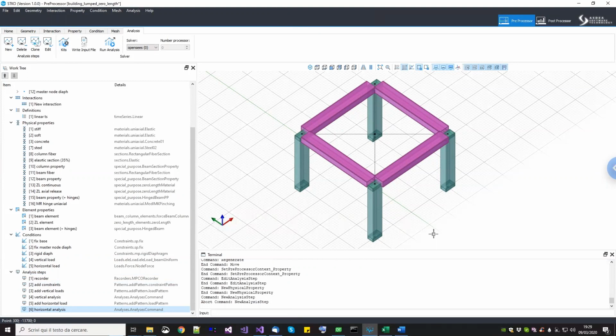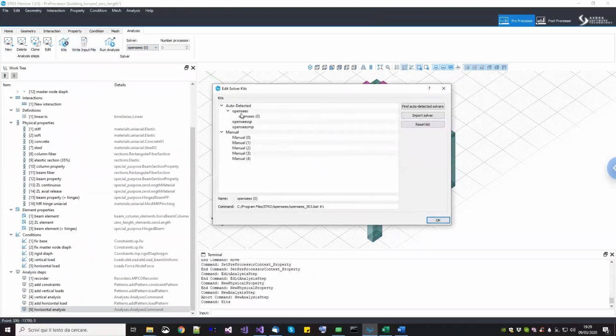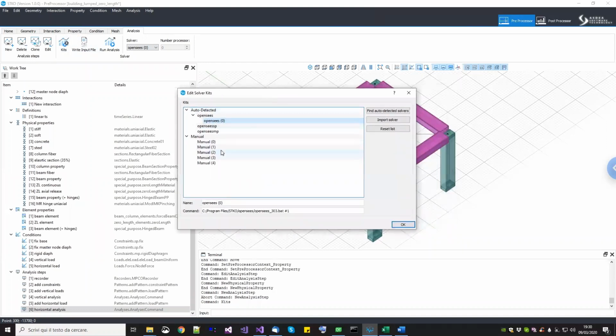With STKO, you may use many processors, yes, but you need OpenSeesMP. As you can see here, you have the number of processors. Basically, in this example, the STKO that you download from the website only has the standard kit, which is the OpenSees sequential. Of course, if you are able to compile OpenSeesMP, because now we cannot redistribute it, but probably in the next months we will redistribute OpenSeesMP also. I have it here on my computer. If you have OpenSeesMP, of course you can use multiple processors.